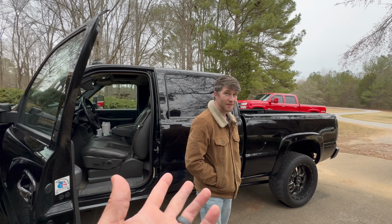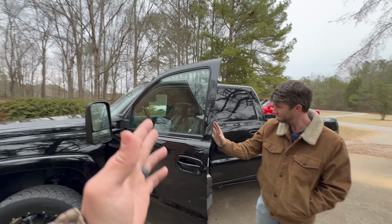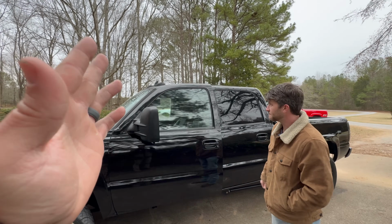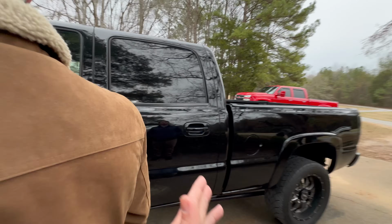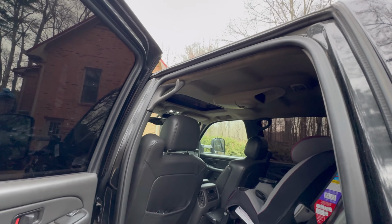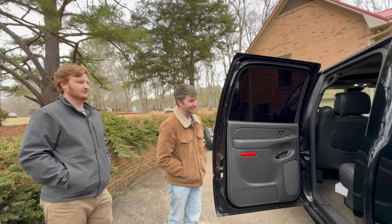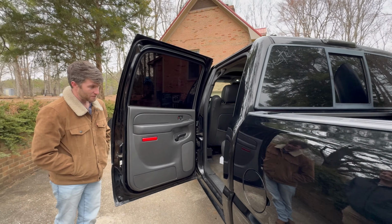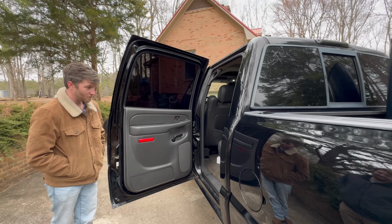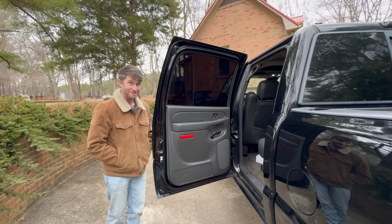What do you mean? Okay, for one, it is crew cab standard bed. You got cab lights. You have sunroof. Now, I don't know if you've just forgotten these things. You have DVD player. You have sliding rear glass. There's nothing missing. This is the fully loaded. I mean, what else? There's nothing.